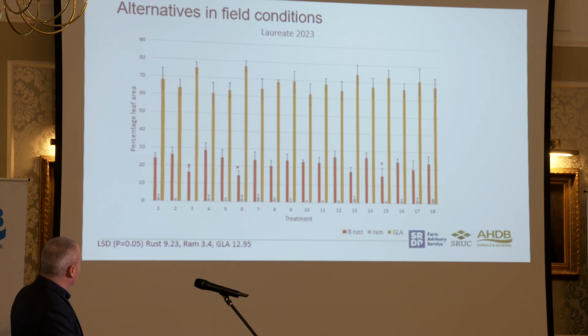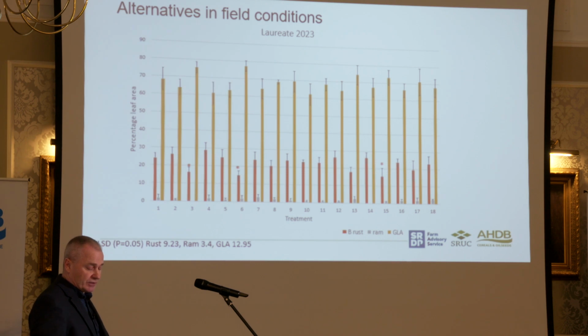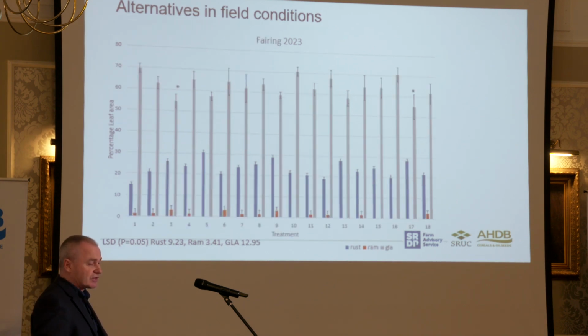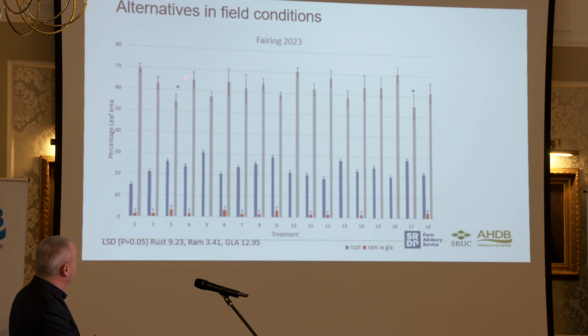The stars that you see show the biggest control: 3 is the laminarin on its own, 6 is the Serenade, 15 is the Microthiol. So there are significant differences in terms of disease control. Because these are small plots, they're not taken to yield, but that's a response we see in 2023. We looked at Skyway as well, one of the newer spring barley varieties. No significant difference. The biggest challenge in here was rust, with no significant control in these trials. And Fairing, if anything, actually produced negative responses to some of these products. And there was the laminarin again. So, just what I was saying, you have to think about the variety as part of it. You can't assume it's the same response.